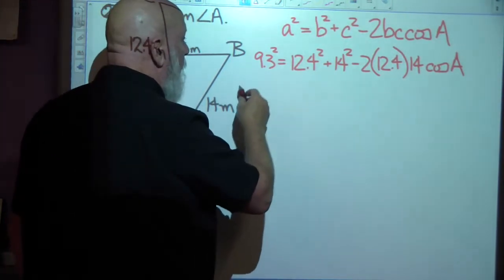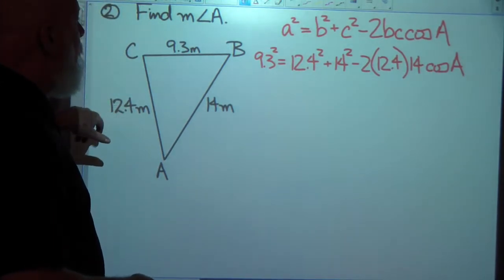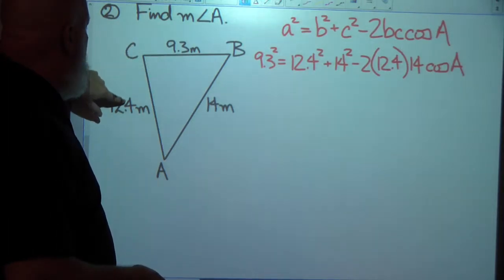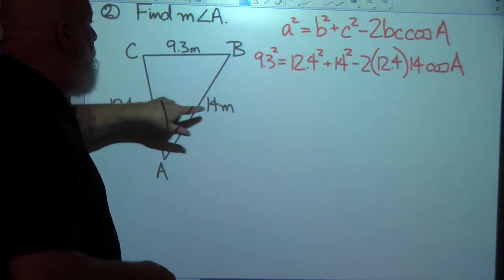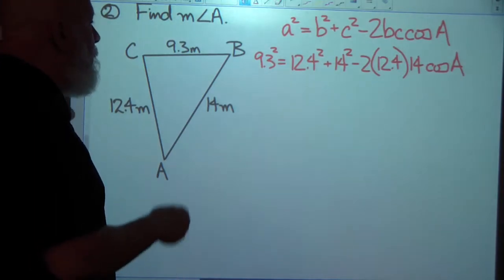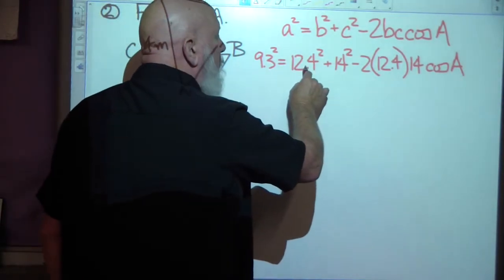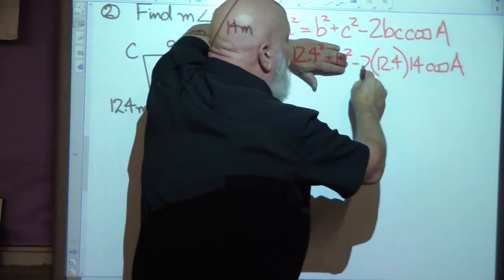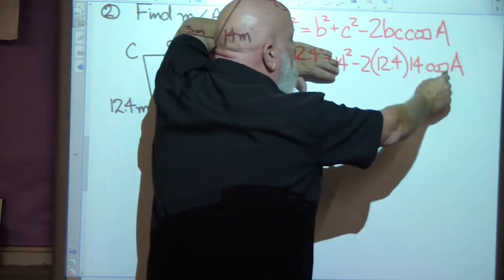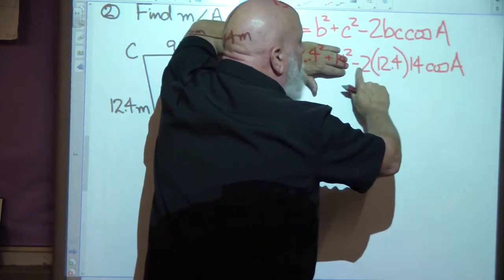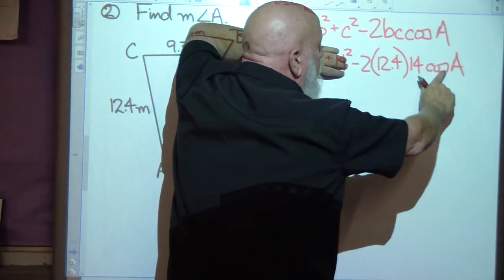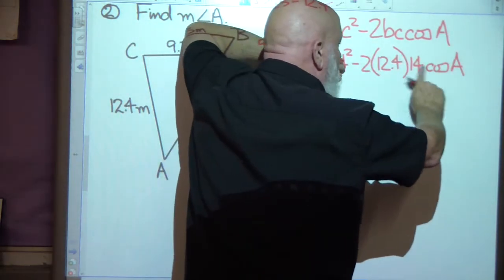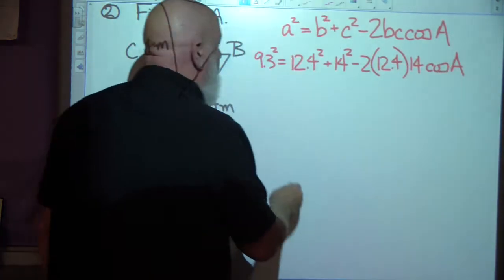And here we go. Hopefully I haven't messed up just plugging stuff in. Let me check real quick. A squared, B squared, C squared, 2BC cosine A. I don't think I've made any mistakes. Here we go. My plan is to subtract 12.4 squared from both sides, subtract 14 squared from both sides. That will get rid of these two. They're both added to this. And then I'm going to divide by this big chunk. This whole chunk here is being multiplied by the cosine of A. So I'm going to undo what's added or subtracted first, rewrite, undo what's multiplied or divided, and that will isolate cosine A.